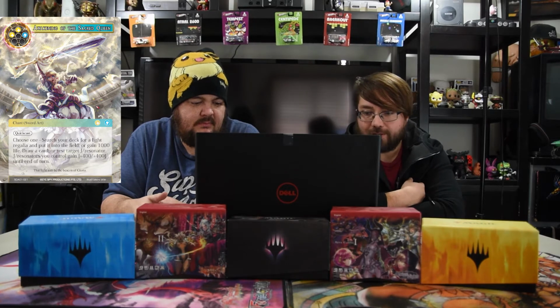I mean, the first one will get her to flip if you get Excalibur and just throw it in the field, which is nice. And the second one, gain 1,000 and draw a card, is awesome. Yeah.